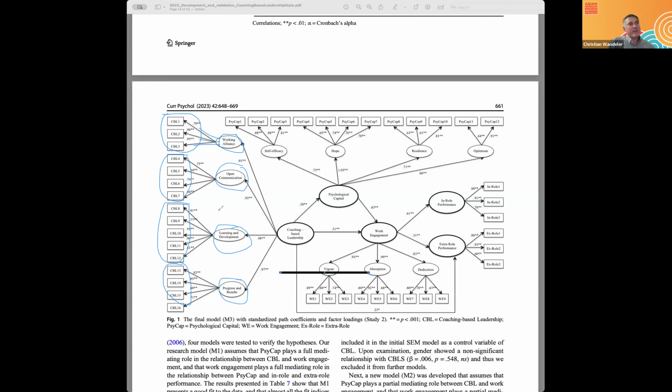Now, this was the first order, and I talked a little bit earlier about the second order, and you see here, second order is coaching-based leadership, right? You see here these arrows. And actually, I didn't even read the theory part yet. If I was just skimming this, I just know, okay, coaching-based, these are the four things that form this factor. Basically that's what they talk about in the theory. And in the first study, they just try to hash this out more. They basically created this measure.